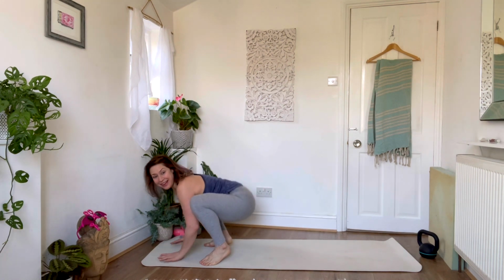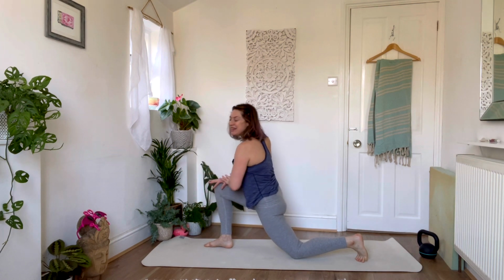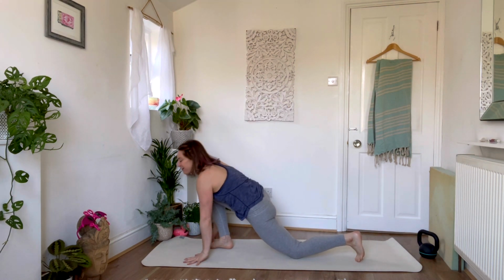We're going to set the left foot back. Knee to the floor. Bring your hands onto your right thigh. Lean back a little bit. Gonna exhale. Hands down. Step back. Fake child's pose.